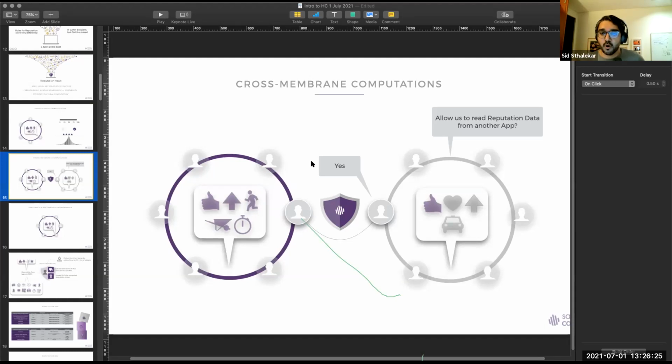So that example where Moritz could actually say, Sid is a really funny guy, and he should be valued in our community as well. You can actually have instances where, a simple example is meme communities, right? Meme communities might decide to fork from one another and start a new community, but instead of starting from scratch, where you have people generating memes in an almost chaotic way, you can allow import of reputation data from allied communities.